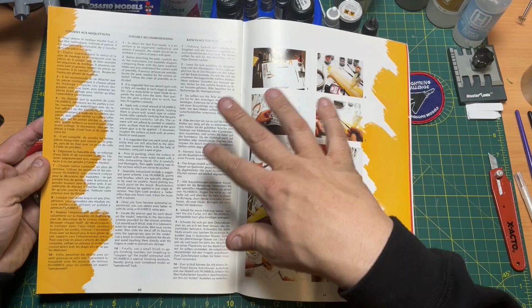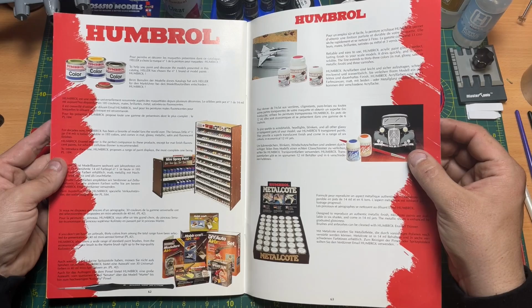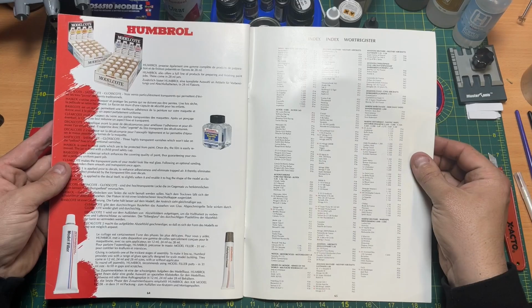So I don't really want to go too much into this one. And Humbrol range with their metal coat. Look at that, Humbrol clear. Crumbs, I just remember this. And the airbrush has not changed from when they were doing it back in the day. And there you are. That's basically where we're at.